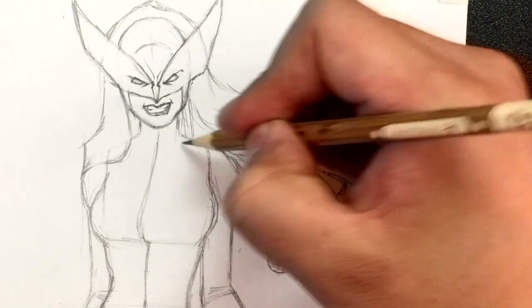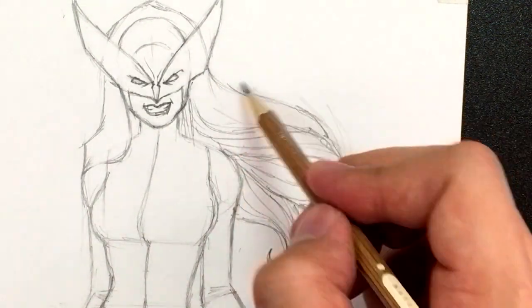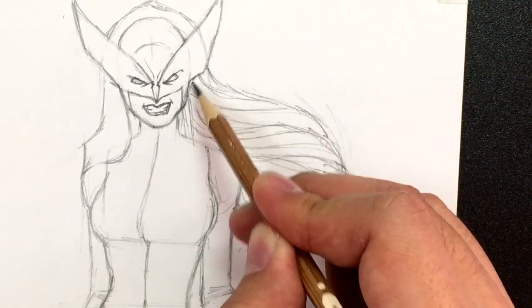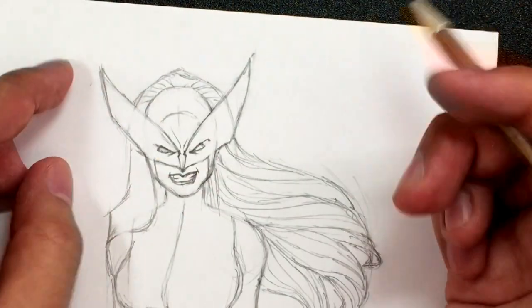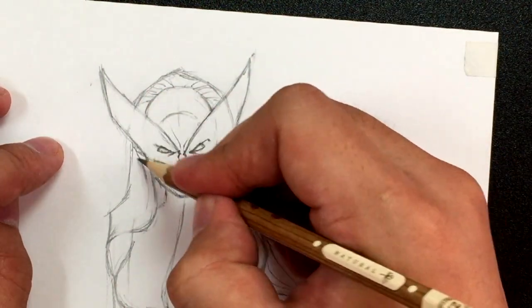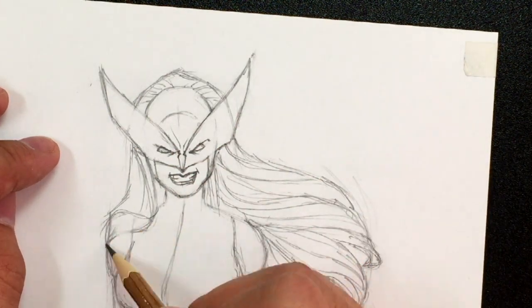I want some hair to go down as well, and then I want some hair to go out to the side. Like that. Over here, I'm just going to draw some hair going up and out. Sorry, up and out like that. And over here, hair like that, and hair like this.